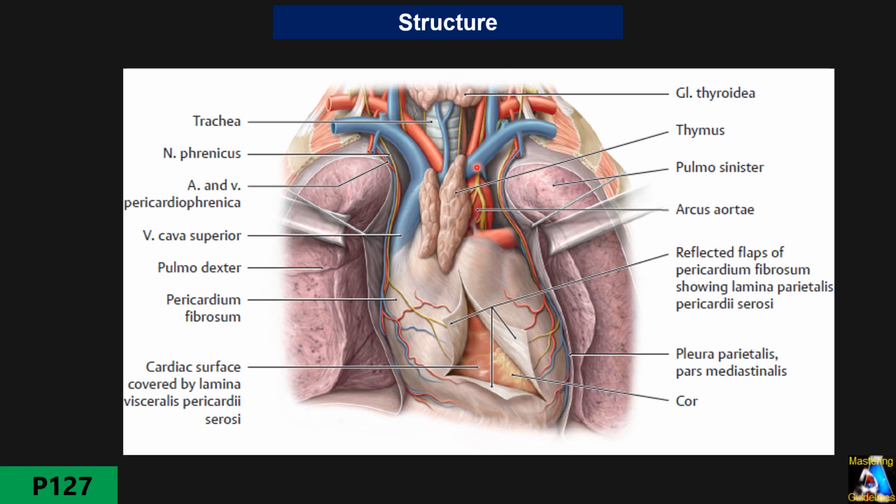Or sometimes we have a tumor or enlargement of the thymus that is anterior to the aortic root and sometimes goes further beyond. Maybe you can see it in the plaques view. Just keep in mind those other structures around the heart. Now let's see the structure and function of the pericardium.